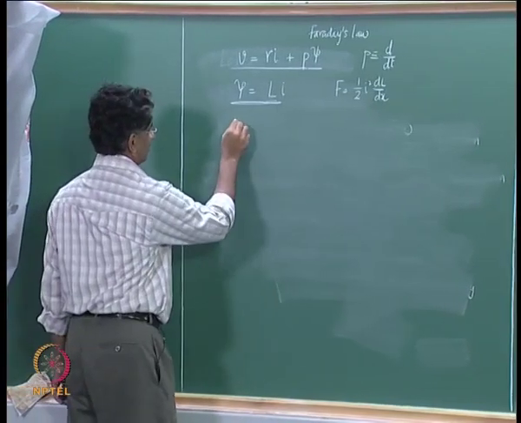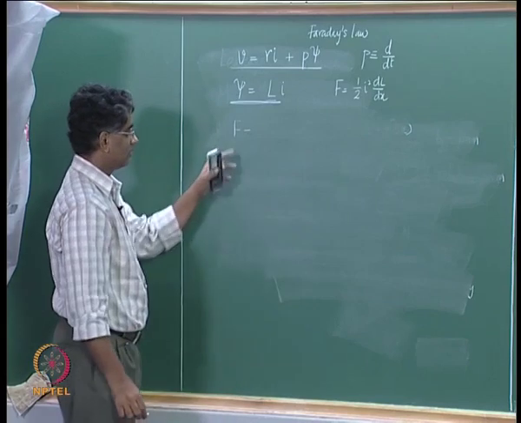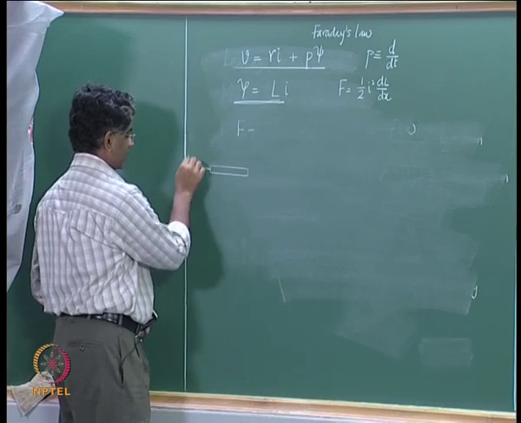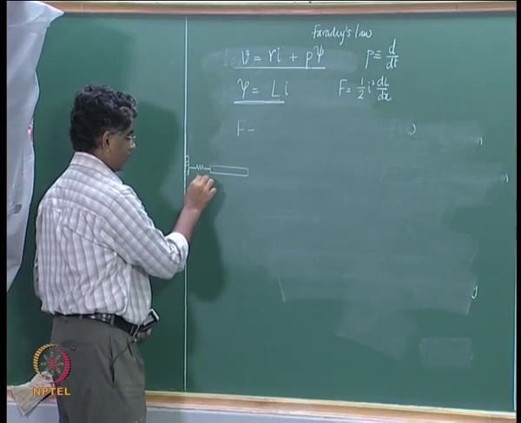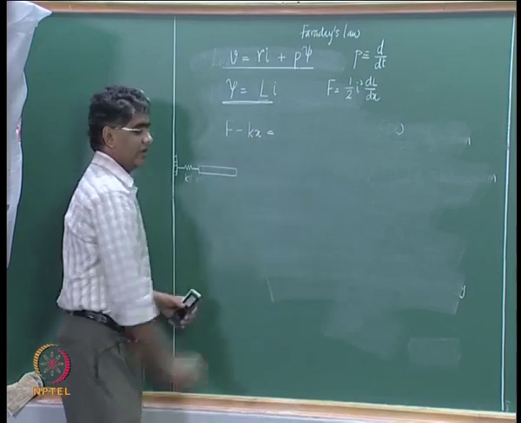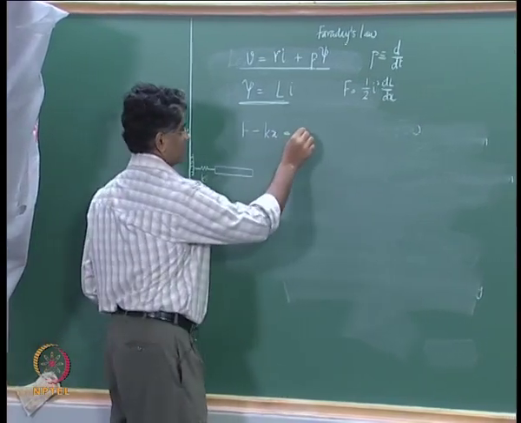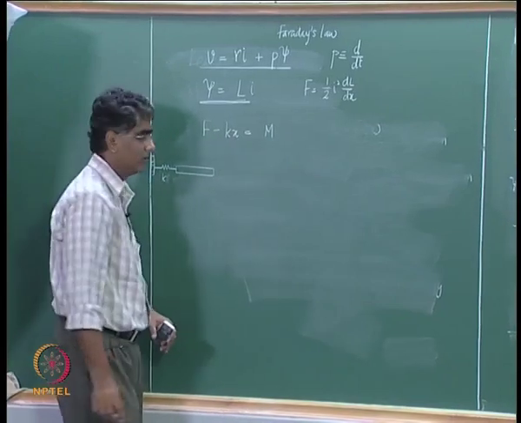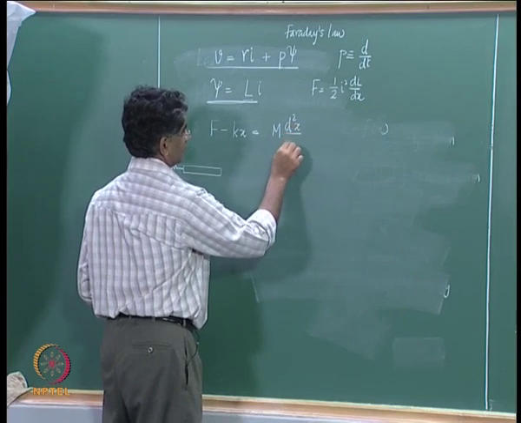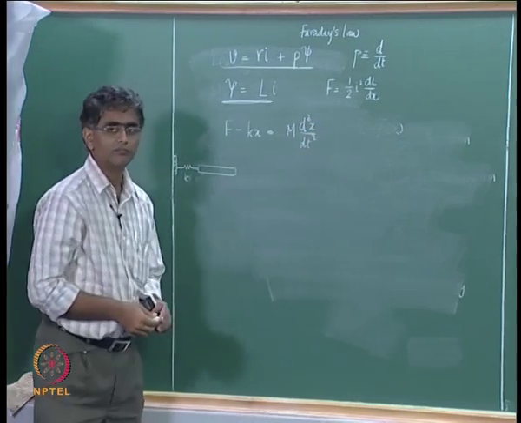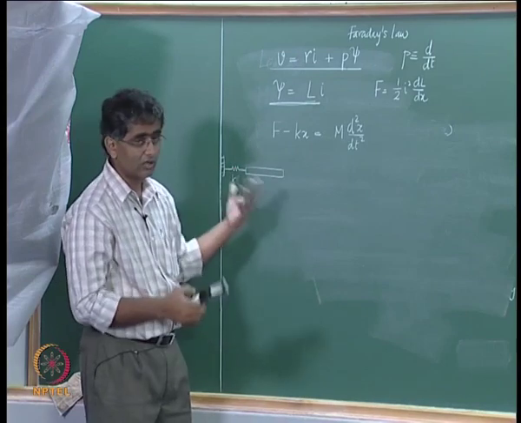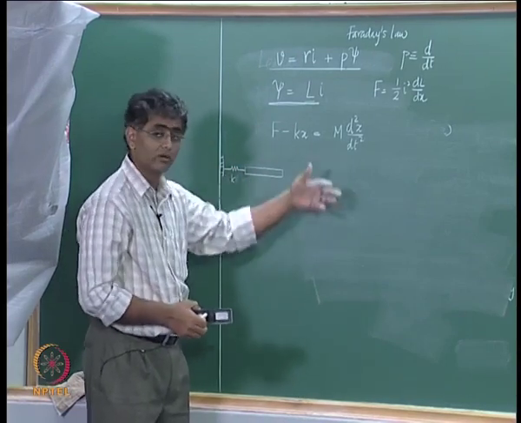For the mechanical system, this developed force, please remember that what we have is a bar which has been connected to some substratum through a spring of constant k, and therefore F minus k into x is the net force acting on this bar. This must therefore be equal to mass of the bar m multiplied by the acceleration d square x by dt square. So these equations together, if you solve, one can find out what is happening to the total system.